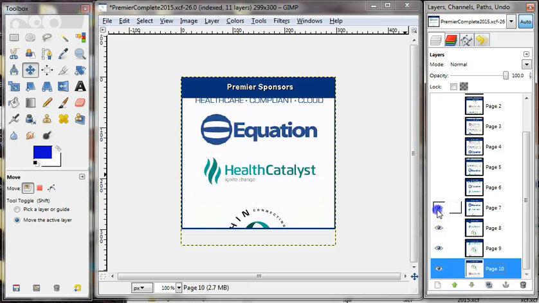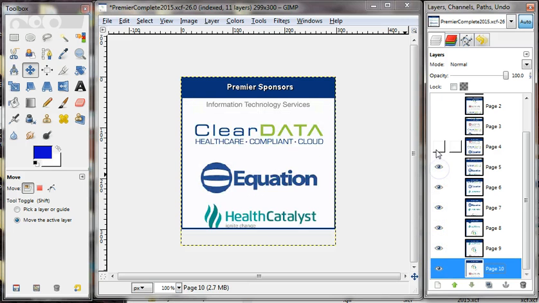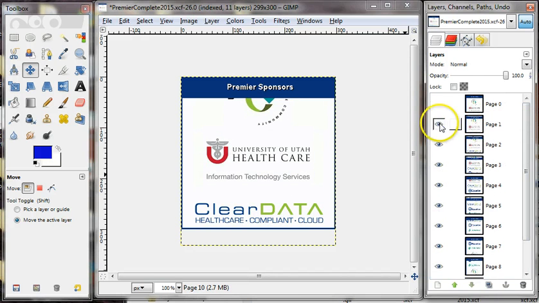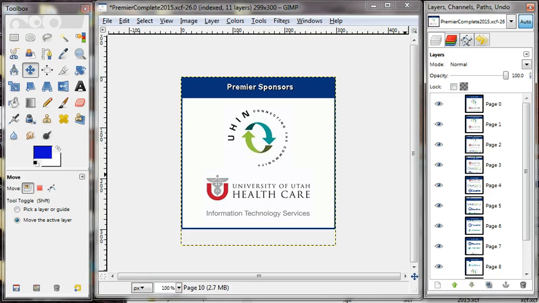Okay, so I've merged down into the different pages all of the different shifting of my corporate layers, my logos on top of each of these pages. I started with the border, then my logos, and then had the white underneath and merged those. Then we're going to go ahead and create the frame-based animation.